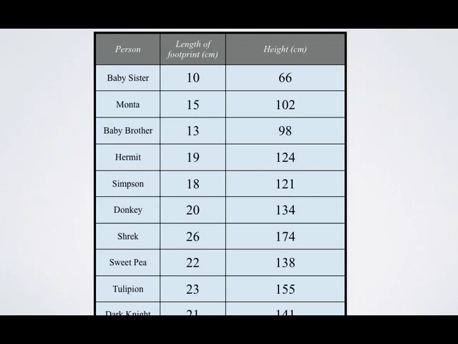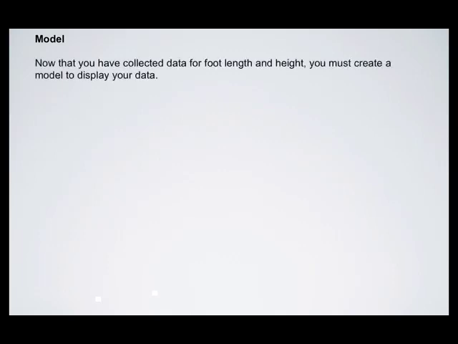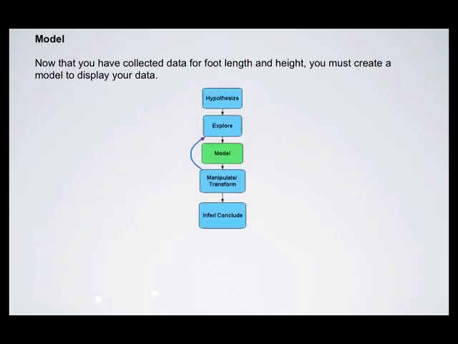So you've gone ahead and explored. You now have your data. The next thing you're going to want to do is model. Now that you've collected your data for foot length and height, you must create a model to display your data. You can see where a model would fit in our problem-solving process.